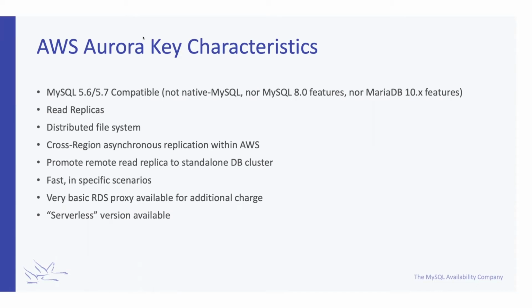You can create cross-region replicas in Aurora, obviously as long as they're within AWS, and it'll use asynchronous replication within the Aurora ecosystem. Now, if you want to promote that read replica to make it active, it becomes its own standalone DB cluster. So obviously it will no longer replicate from the old primary site, and anything else replicating from it is disconnected. So it's its own standalone DB cluster at that point.